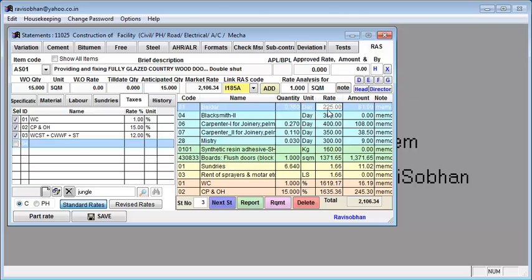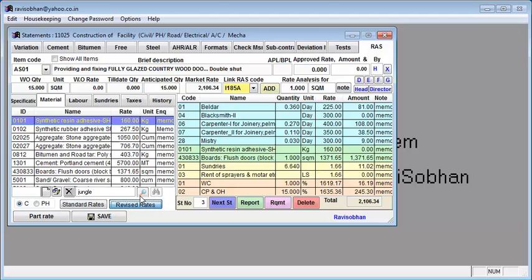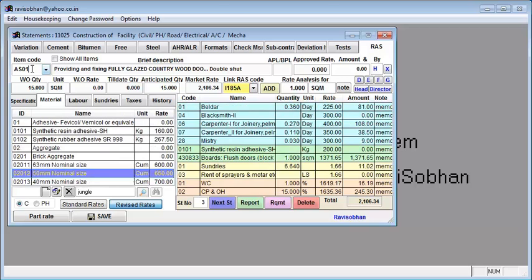Similarly, any rate correction. Rate cannot be corrected here. However, rate can be corrected here, material rate. You have to correct in the revised rates. When you click revised rates, rates can be edited here. Instead of this, if you put 200 rupees, the 200 rupees will automatically come when you select the item.